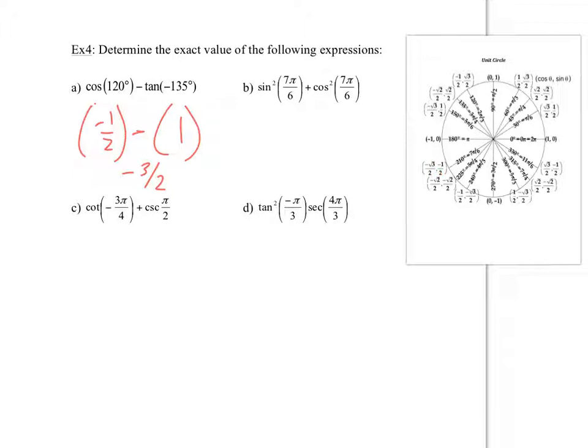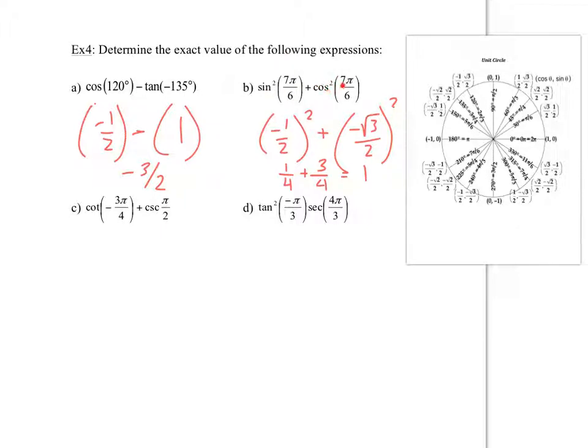And what I'm going to do is insert them into the value. So notice that this square is the same thing as saying square of all of that. So the sine of 7 pi over 6 is negative 1/2, and that square is saying we're squaring that whole thing. And the same thing is going to happen for cos. So cos is negative root 3 over 2, and we're squaring that whole thing again. Well, after I square them, I get 1/4, and then plus 3 over 4, and notice that gives us 1.